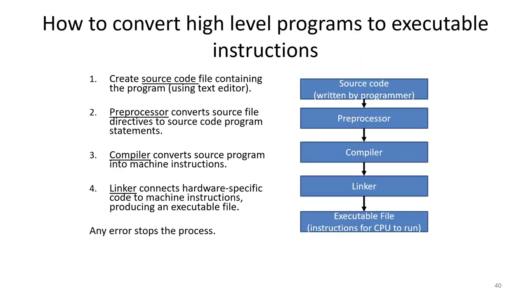Here's how we do it in C++. First, we write what's called source code. If you've heard of an open source program, that's exactly what this is referring to. Initially, up here, we write our C++ source code. For example, when you write a programming assignment for this class, you're writing up your source code. This is done using a text editor, as part of often an integrated development environment that we'll cover in a moment.